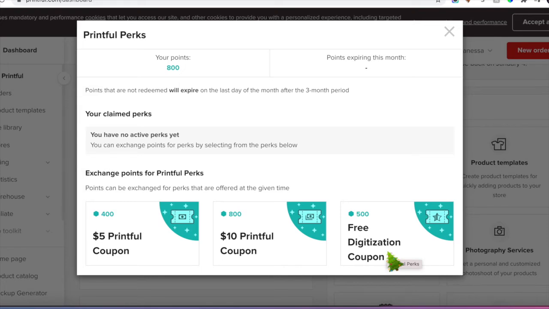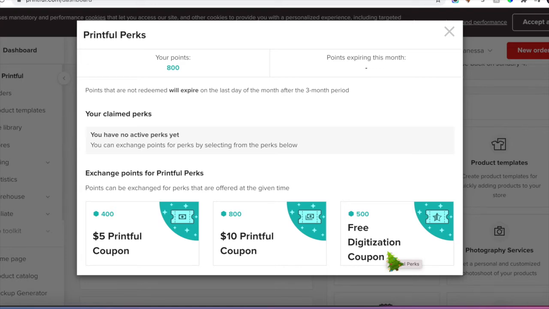Although Printify has the ability to lower the prices of your product, you can only achieve those low prices with a Printify monthly subscription. But Printful is free, and in addition to that, you get Printful perks. So that's the reason why I will advise you to get Printful.